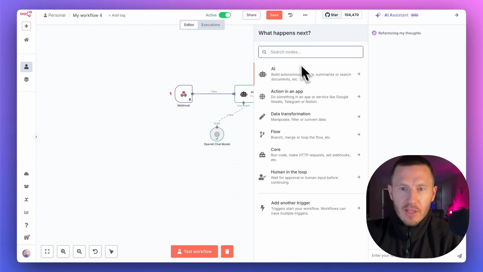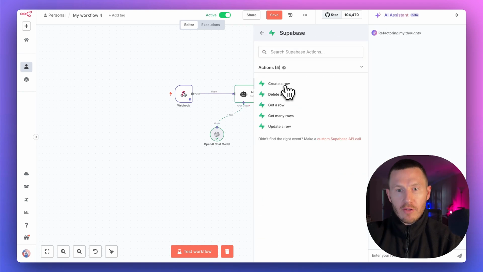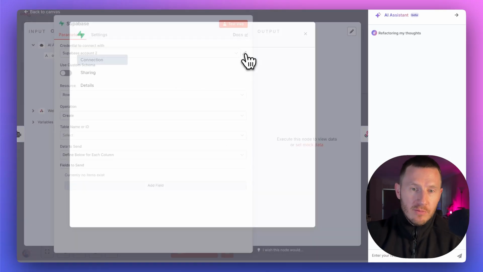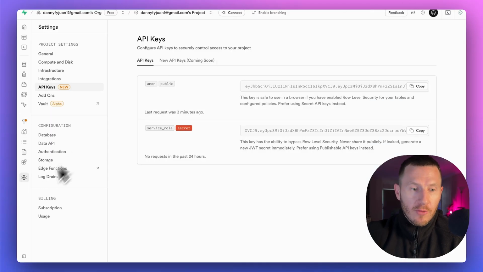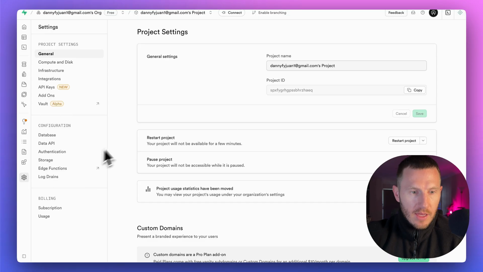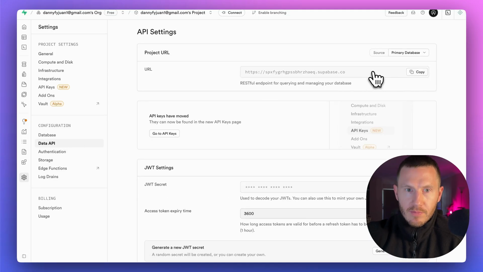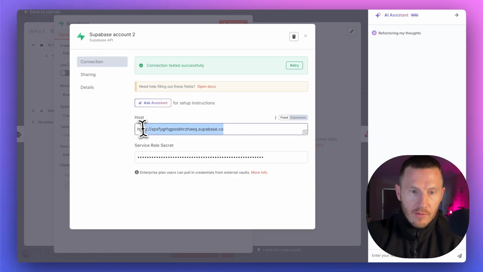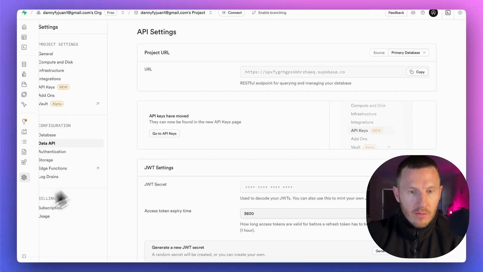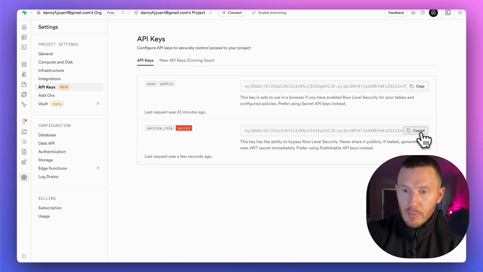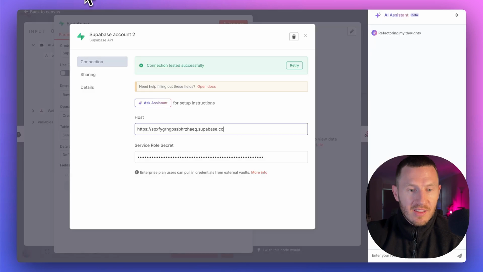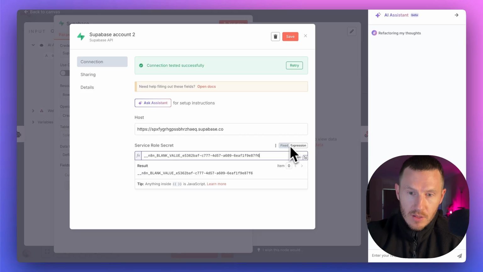Then what we're going to add here is a Supabase, create a row. First, you're going to make a connection. So I have my connection already made. If I go back to my Supabase, I'm going to find it in project settings, then API, copy this here, and I want to put it in for my host. And then for my API keys, go to API keys, your secret service, reveal, and copy. This is a test account, so there's no point robbing these. If you ever want to check that your keys are correct, go to expression and you'll have them there.